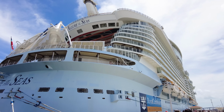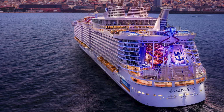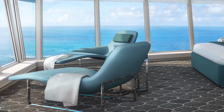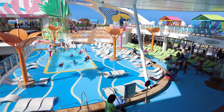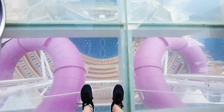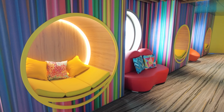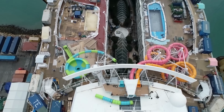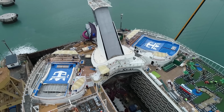Royal Caribbean announced this week that Allure of the Seas will be getting a $100 million plus overhaul in early 2025. That's going to include things like a brand new ultimate panoramic suite above the ship's bridge. There's also going to be a revamped Caribbean pool deck with upgraded loungers and cabanas, new top deck attractions, an expansion of the solarium area, and upgraded teen hangouts, new restaurants, bars, and more. The work will begin in March of 2025, just in time for the ship to return to service in April of 2025 while it's in Europe.